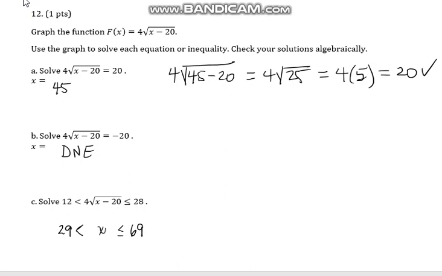Okay, so in inequality form, it's going to pretty much match the given inequality. We're going to take our x, which we were solving for, we'll have that in the middle, and then 29 on the left, the smallest number, and 69 on the right. In interval notation, we'll put parentheses at 29 because this asks us when this expression is greater than 12. It doesn't say greater than or equal to. So just parentheses on the left and a bracket on the right.